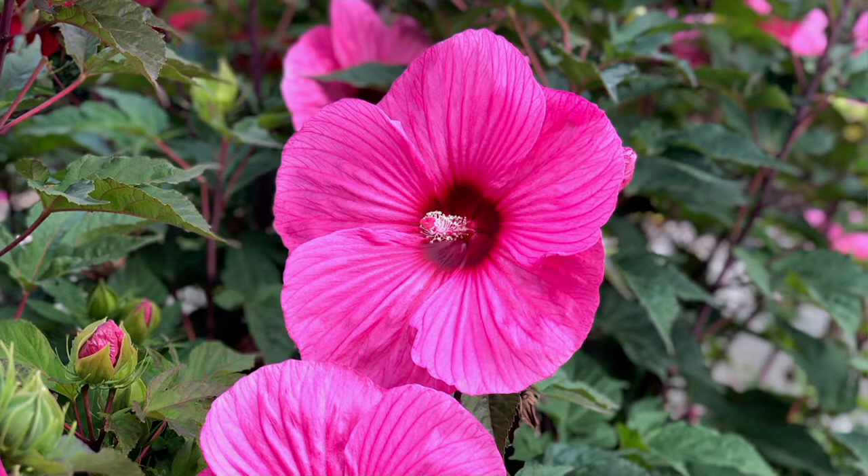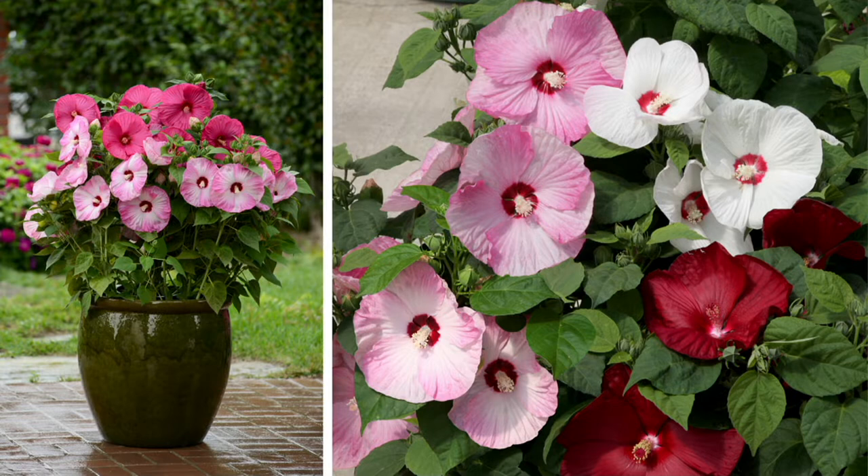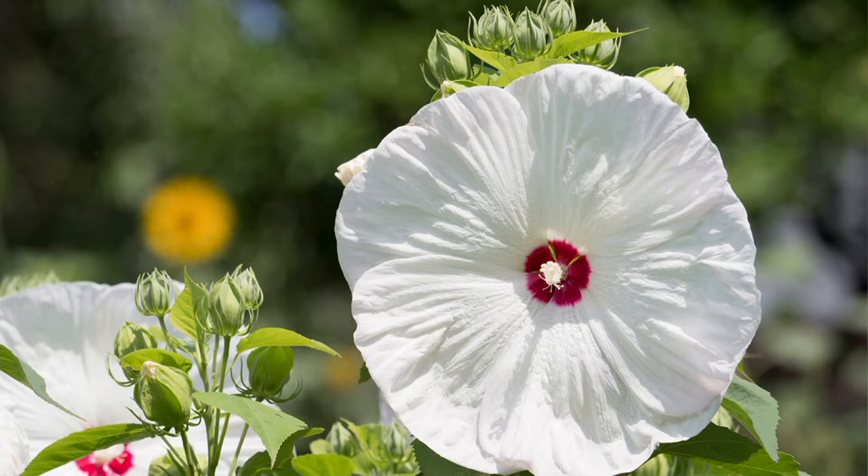You're going to get four plants in one pot. Look at that flamingo pink — she's radiant, she just glows. There is the raspberry swirl with the white and that rich, velvety red. You'll notice they grow great in containers. Wouldn't that be beautiful lining a poolside patio, on your deck, flanking your front door, wherever you want them? And there's the beautiful white with that red eye. These will attract the hummingbirds — it's like a hummingbird magnet.